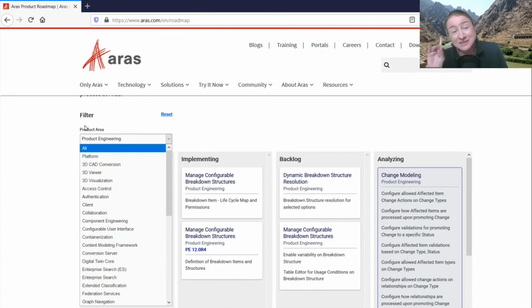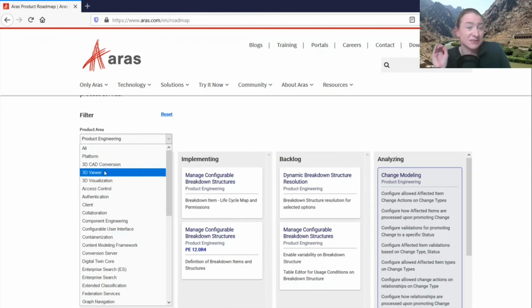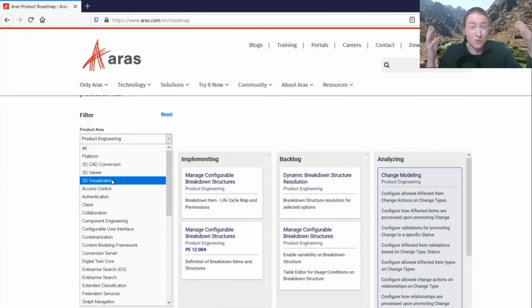And also a little bit, I'm not sure if it's an issue in Innovator 12 anymore, because I have patched it by myself in Innovator 11. But we now have 3D CAD conversion, 3D viewer, 3D visualization, or this 3D product navigation, where you see your CAD model and then you can navigate it within the 3D model viewer, and I really look at it and say wow.